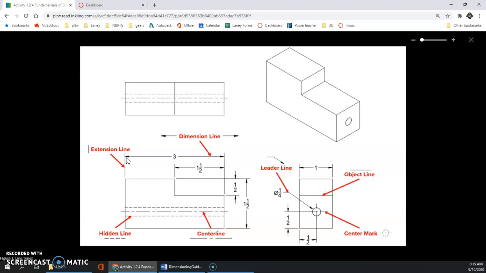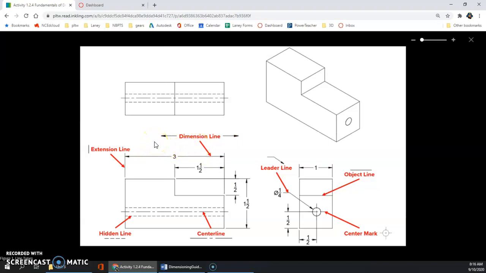So one basic rule, if you remember, if you did right angle projection, you had little thin light lines that were barely visible going in between your views that you later darkened in to complete the views of your objects. These little light lines can be reused to create your extension lines.